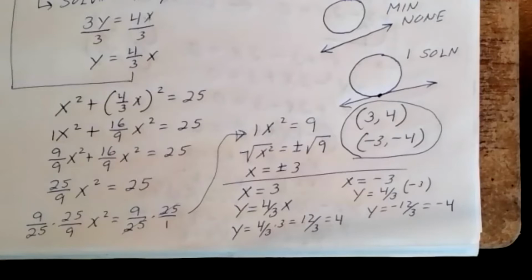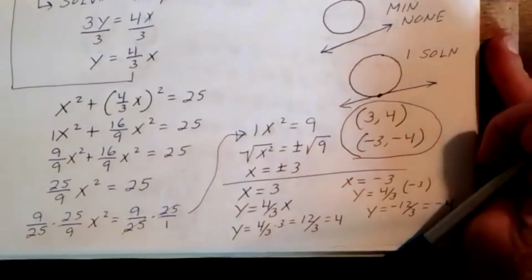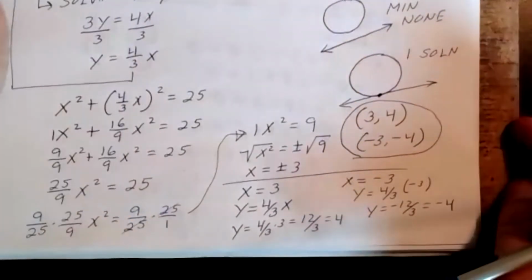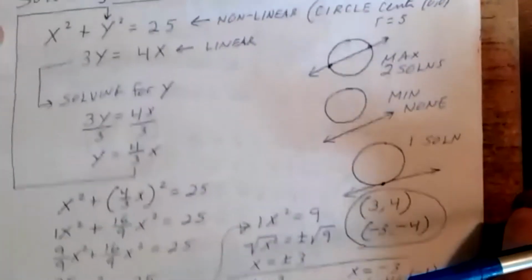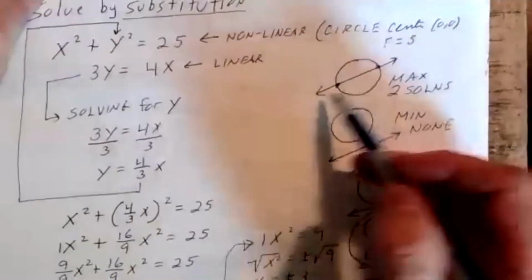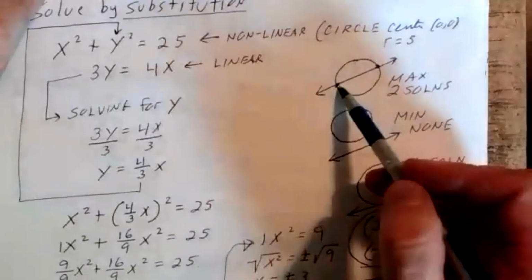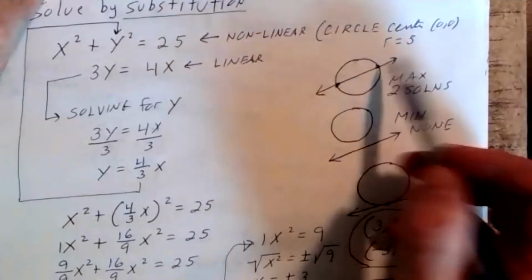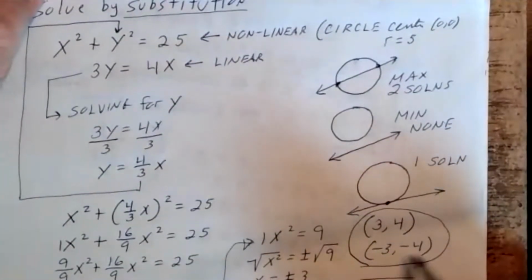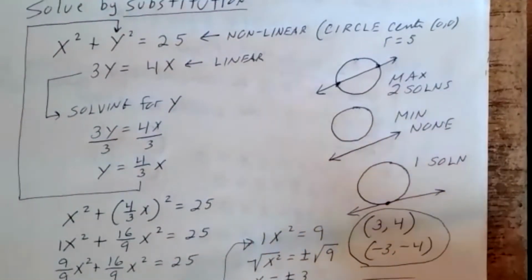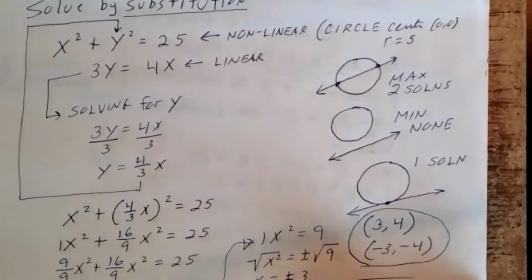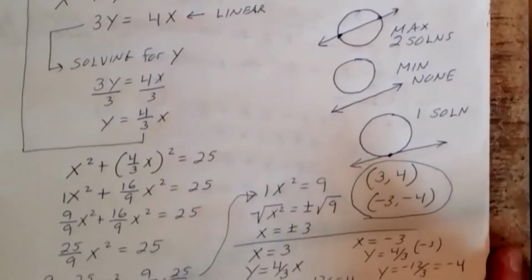Everybody understand how we solve that system using substitution? So yeah, geometrically speaking, if you're interested in knowing what's going on, it looks like the graph of our second equation, our linear equation, will be a line. It looks like it would intersect this circle, the graph of the first equation, in 2 points. The 2 points of intersection would be (3, 4) and (-3, -4). All right. That makes sense how we solve this system using the substitution method, ladies and gentlemen.